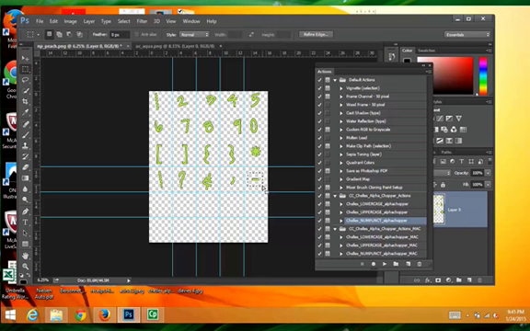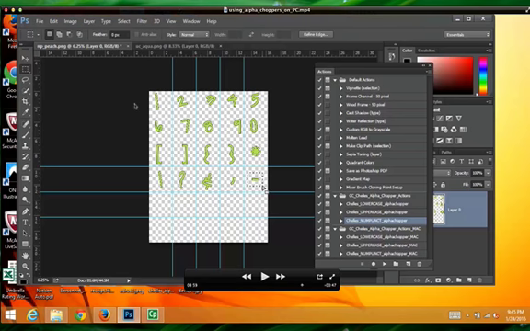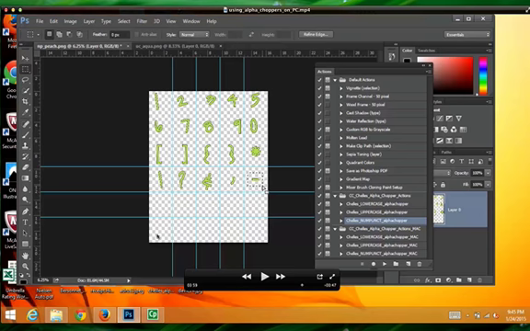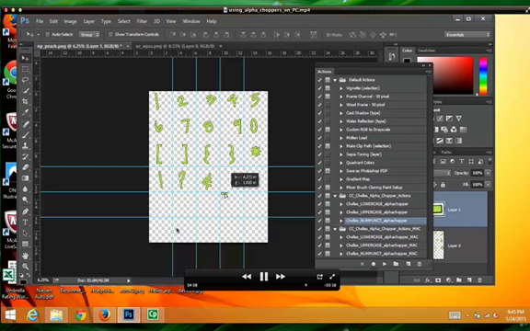Okay, this action for the numbers and punctuation was written to be able to do the alphas that have a hashtag in it. And so it is written to have 21 spots, the 4 rows plus the hashtag spot right here. Some of my earlier alphas, before hashtags were all that popular, don't have a hashtag on it. And so you need to go ahead and do something to fix that. I recommend that you just take one of the other letters or characters that's in it, select it, hit Control J to duplicate it, and then go ahead and drag it over into that spot.